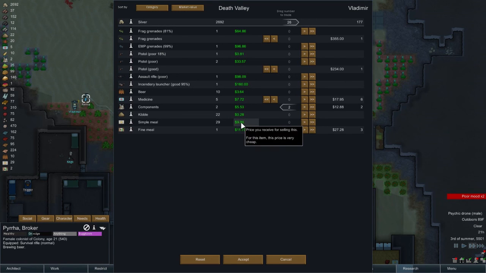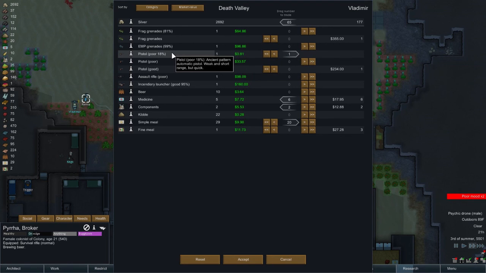Secondly, they will buy simple meals. Awesome. Have a bunch. Maybe not all of them. That way we don't starve. They do have some medicine. We'll buy that. They will buy some of my shittier weapons. Like this thing. 81 cents, that's how bad that pistol is.